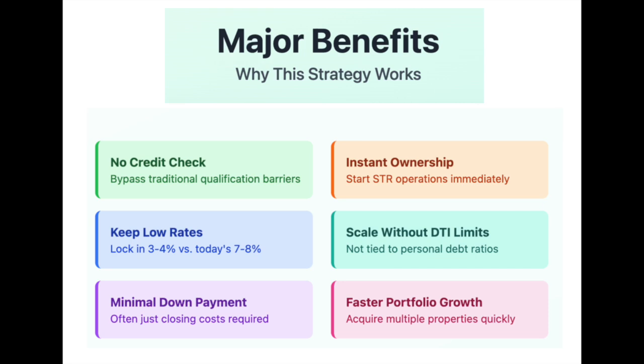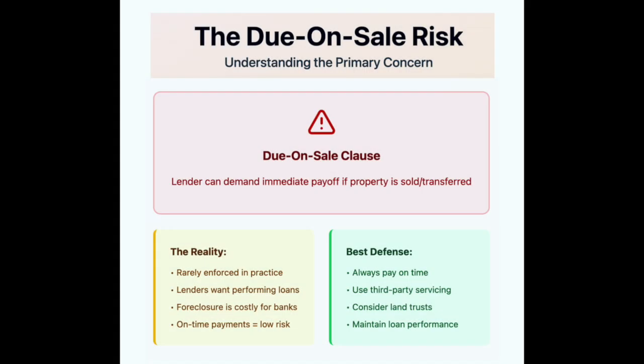It really is, because you're not applying for a new loan tied to your personal finances every single time you buy. Right? You're often not constrained by those traditional debt-to-income or DTI limits that banks impose. The DTI trap. Exactly. That freedom from the standard DTI calculations can significantly accelerate your ability to acquire multiple properties compared to going the conventional financing route for every single one. But that scaling potential without the usual DTI handcuffs, yeah, that's a pretty significant benefit for empire builders.